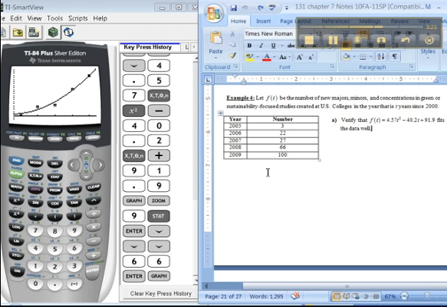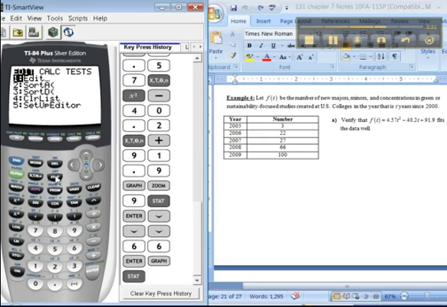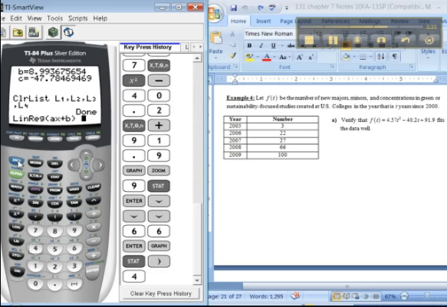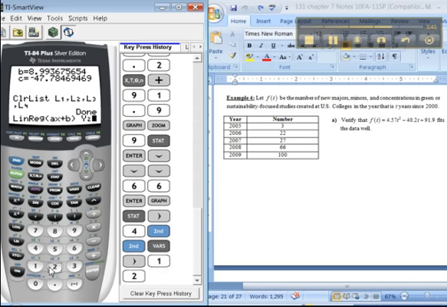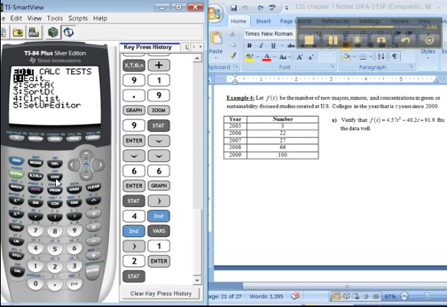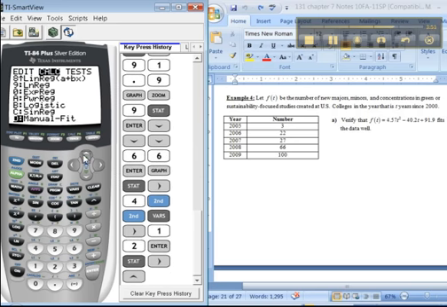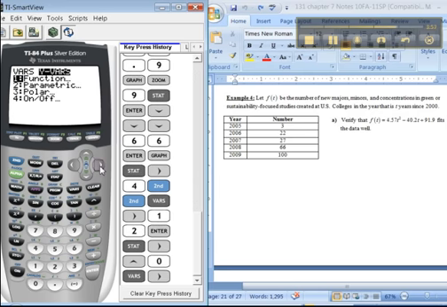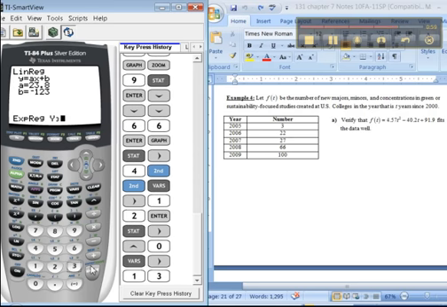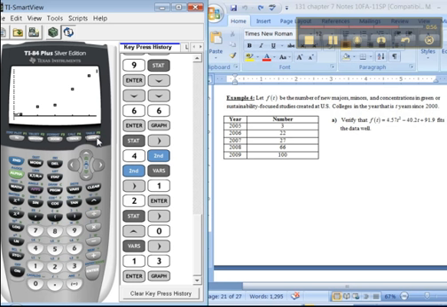Cool. Now if you wanted to, just for the sake of argument, let me run another regression just for fun. Let me run a linear one, and it's going to be L1. Oops, I don't want all that. All I want is, I want it to store it for me. So variables, function, y2, enter. And while I'm on the subject, I'm going to do an exponential regression, so that's 0. And then I'm going to have it store that one in y3. So variables, y3, enter. And then you look at all three graphs. There's the quadratic, that's the first one that comes through. There's the linear, and there's the exponential.